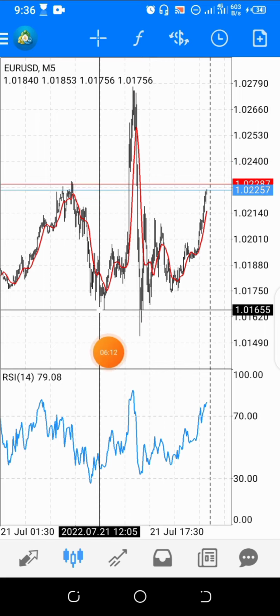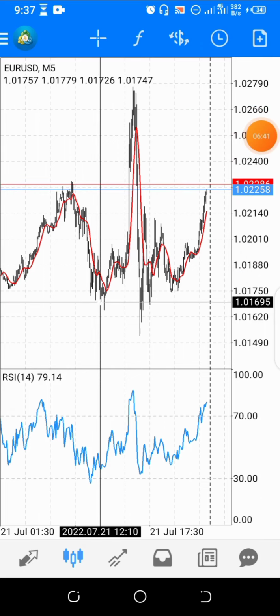Now, for me to drag it, I will hold this one down. This one that is here, I'm going to hold this down, and I will just drag my finger on the screen. Once I extend my finger, another Crosshair formation is going to show to point to this level, and it's going to show me the difference between the price levels and also the pips difference between the price levels.